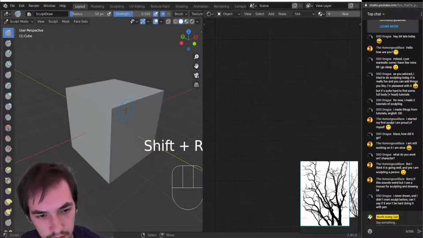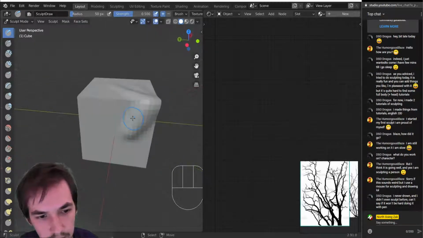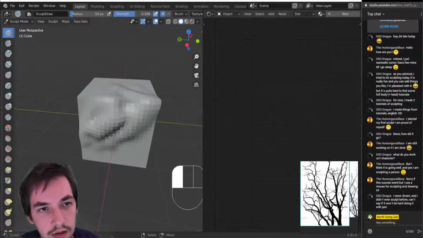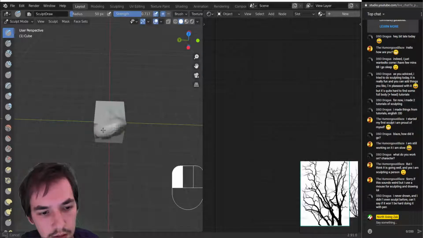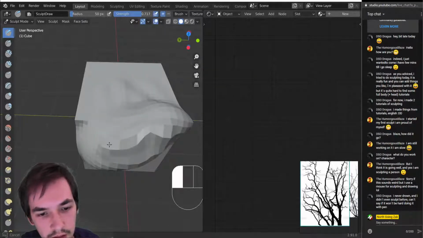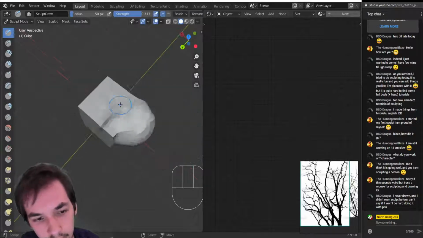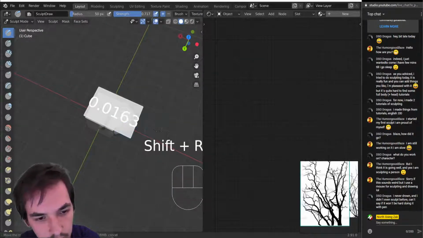Just to show you the difference in speed. This is with a mouse. I can do this and I can control this, and I could increase the strength up here and get something, and I could vary the size by zooming in like that. Those are the things I do to speed it up if I don't have pressure sensitivity.